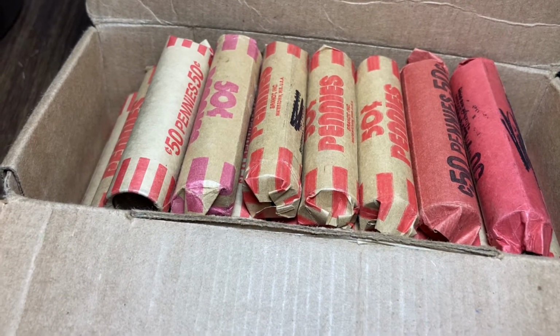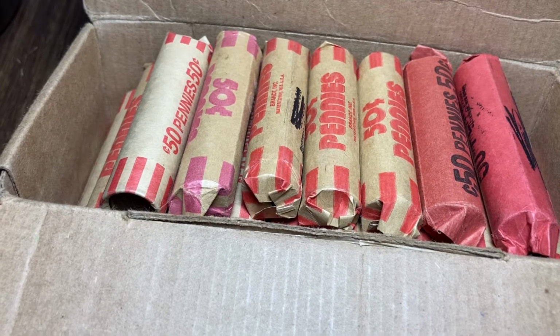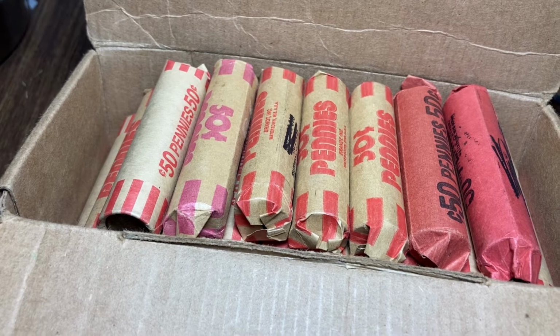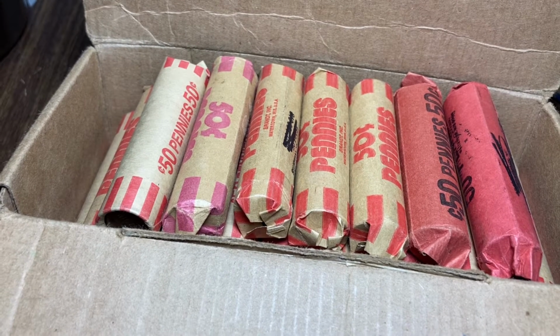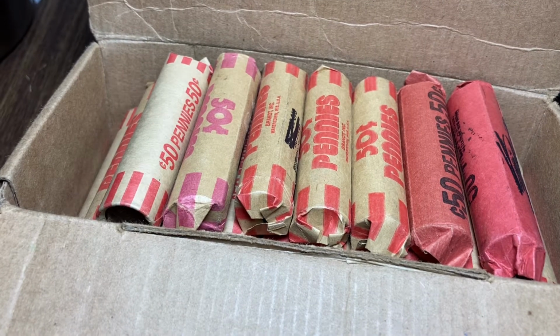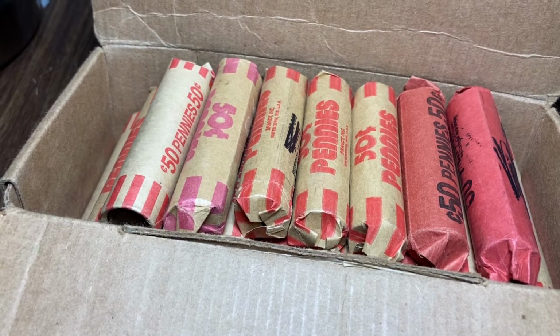So after cracking a few of the rolls in the parking lot of the bank, I could see that we had some nice old coppers in here. And I did see one wheat penny, so there is a potential for some more of those. So I'm going to get going on these and I will show you guys what I will find.